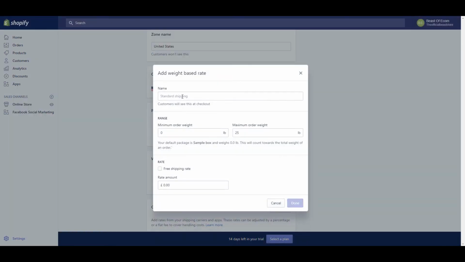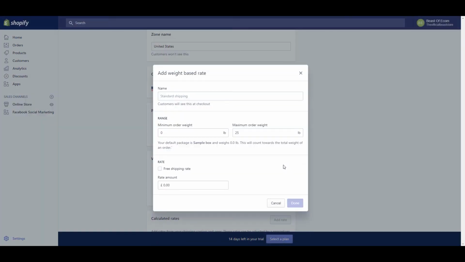Done. And we want to add another one, so this one can be standard now. Zero, so we want this one to be 0.2 to 0.4. And shipping amounts, I generally like to do a nice fair amount, not too much that will make a lot of people abandon cart, and not too little, so that you can actually add a bit onto your margins. So sort of like the $3.99, $4.95, $2.99 if you wanted to. I always like to charge at least $3 if I'm selling something at retail, and then just make the price of your product match that if you wanted a whole round number, which I'll show you. But for the sake of this one, let's just call it $3.99.